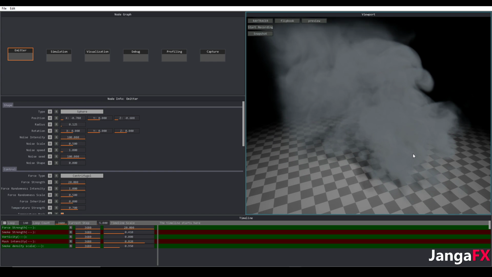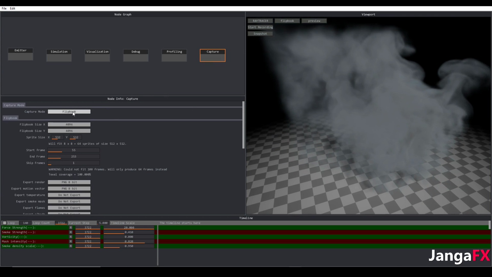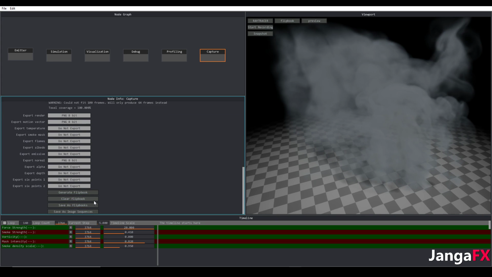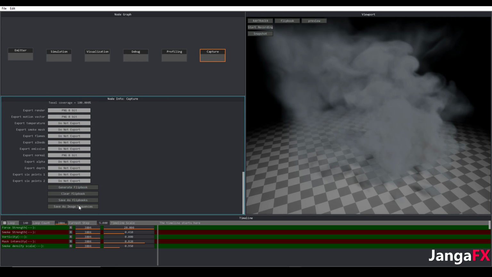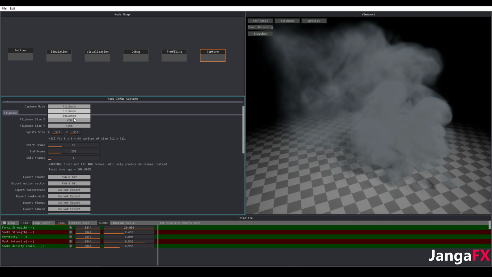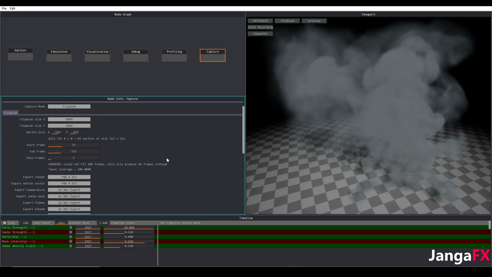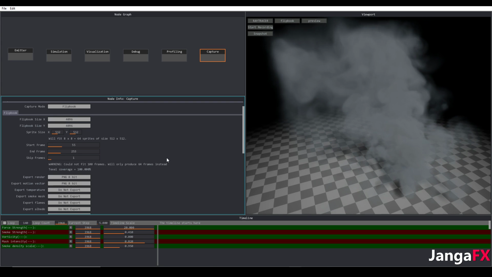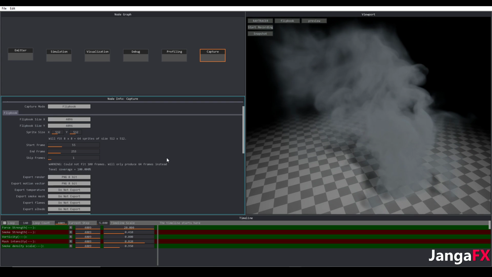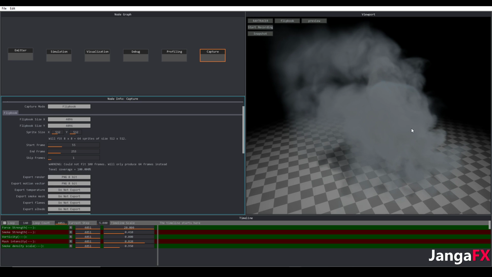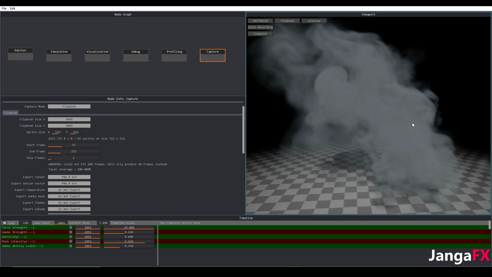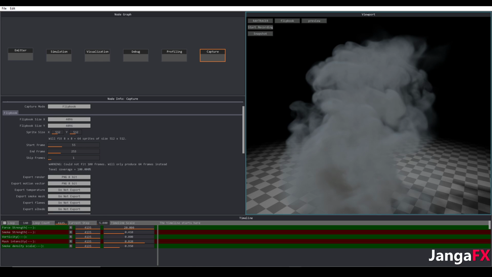But if you wanted to, there is a way to cheat. If you went into the capture and you generated your flipbook and instead said save as sequences, generated it as a sequence, you can put that in something like After Effects or whatever, and then blend the first and last frames together over a period of time, and that would ensure a perfect loop. So that's one way to get around that for right now until we have it in our actual software.